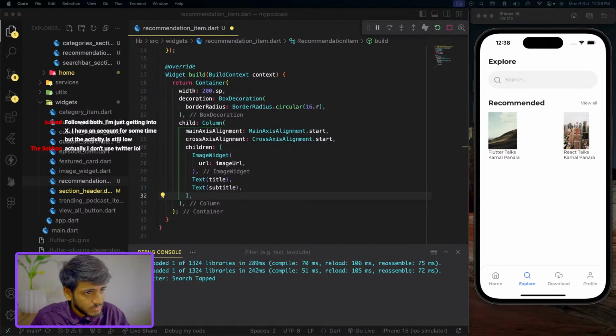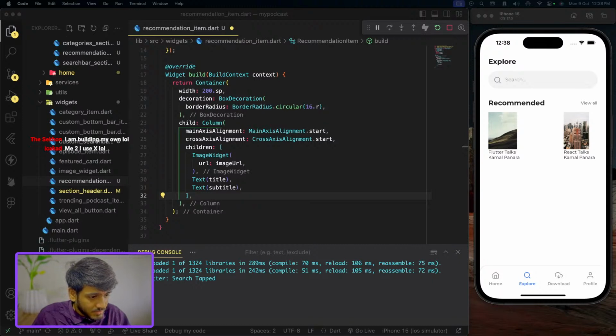Log in to that. Wait. Yeah, that's cool. Yeah, I'm also starting the X account.